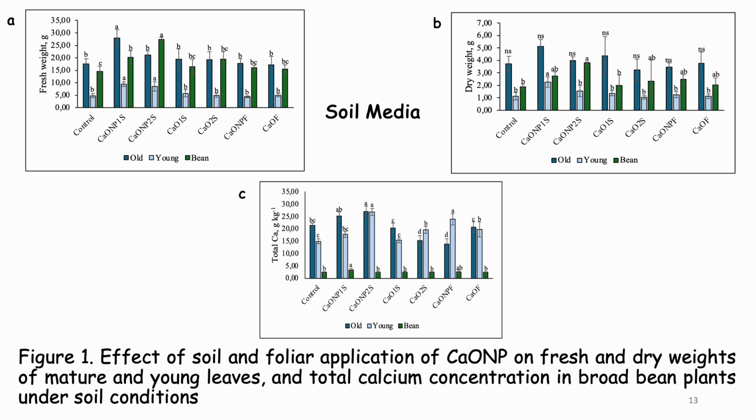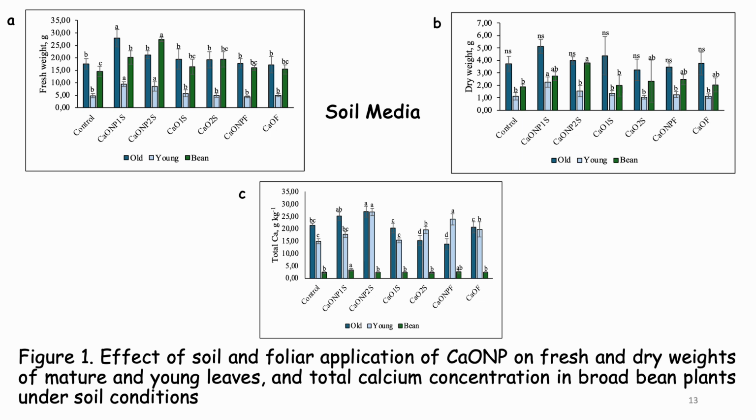Calcium oxide nanoparticles second dose from soil and calcium oxide first dose from soil slightly increased dry weights of old leaves. For young leaves and beans, many treatments show not significant, indicating no statistical difference from the control. While some trends are visible, most treatments did not significantly affect dry weights.